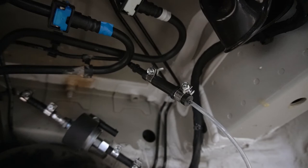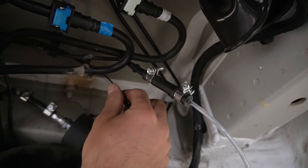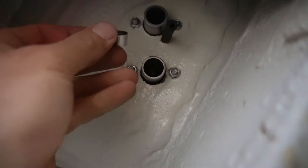As you can see, this will connect to your fuel pump. So you've got this little clip right there. You heard it snap, so we're good. Everything's golden. So I've attached the hose piece to that, and now I'm going to put a hose clamp on it and tighten it up.